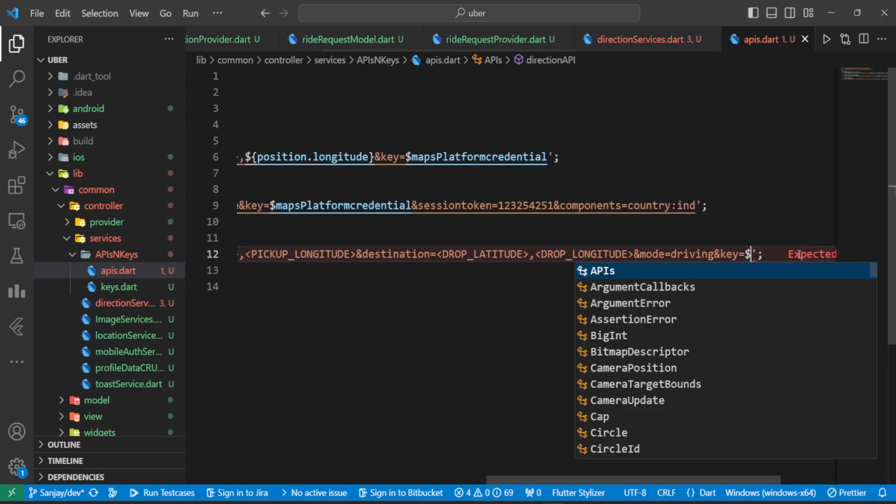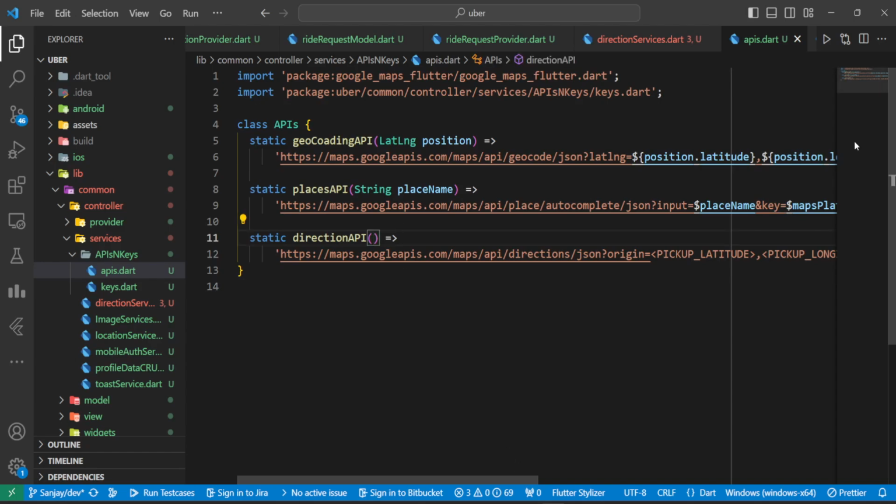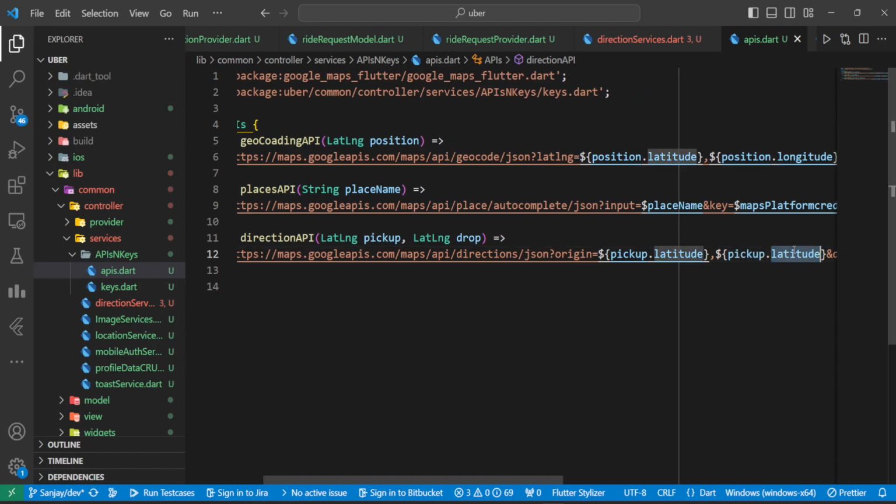so here we have to pass our key. So we will pass maps platform credential. Here we have to go with drop longitude, drop latitude. So here we will pass two parameters. It's going to be LatLng pickup, LatLng drop. So here we have to go with pickup latitude, pickup.latitude, and next we have to go with longitude, pickup.longitude.